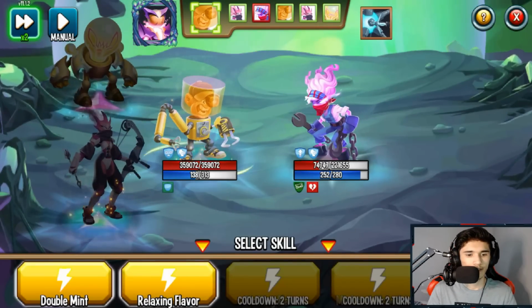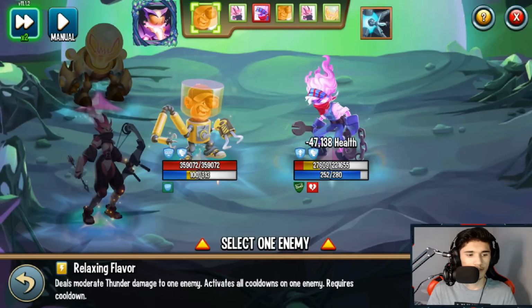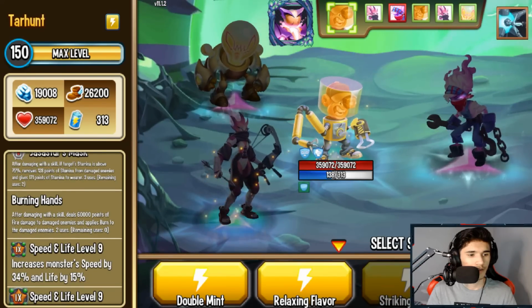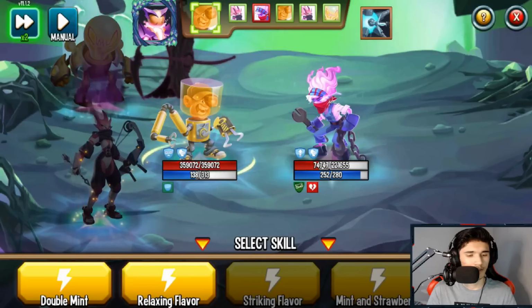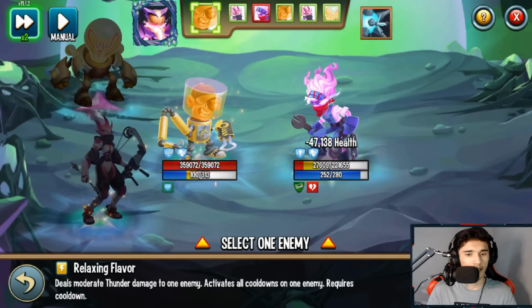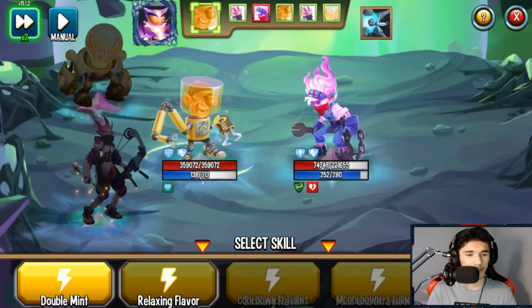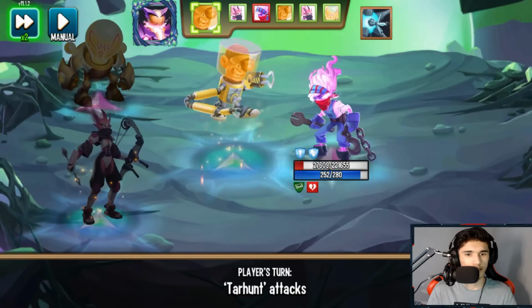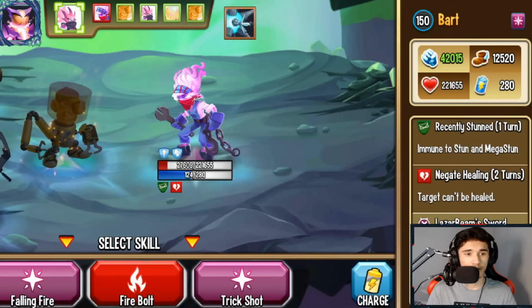All right, you died. You're not going to come back? Oh, man. I do have this. No, wait. Burning Hands, 0 uses. Trust Mask, and Jazzy Mask. Okay. So I can go ahead and activate cooldown on him. I can also Mega Stun her, but she was recently Mega Stunned. So I could just hit him with the CDA. Jazzy's Mask to remove some stamina. Now that's actually pretty good since it's an extra turner.